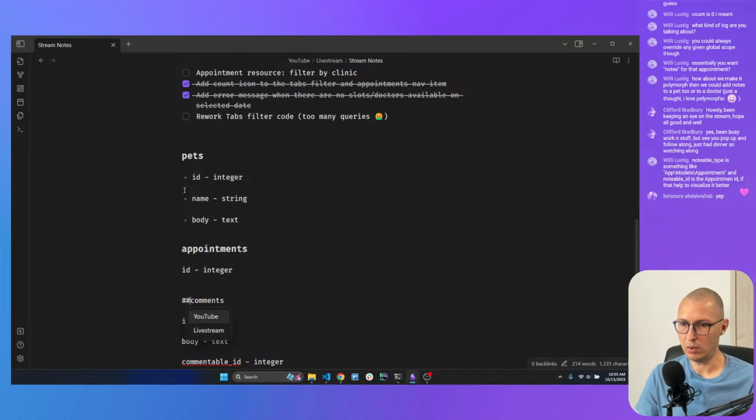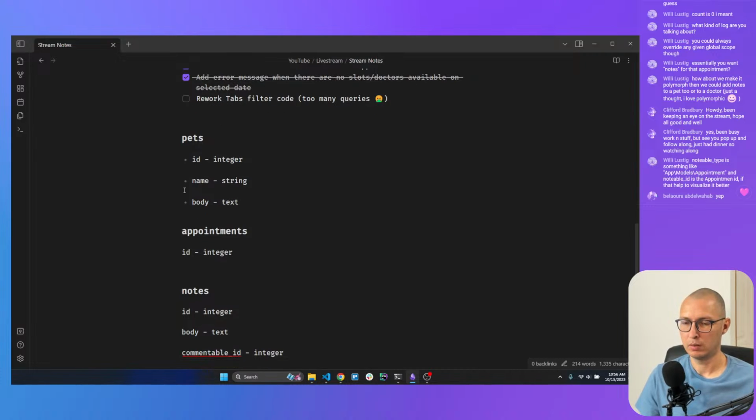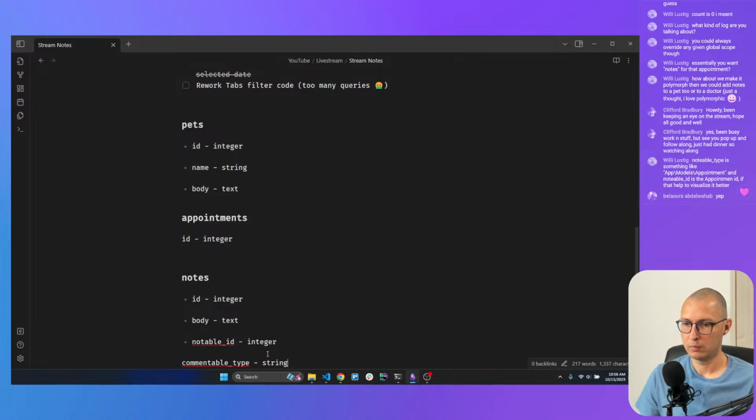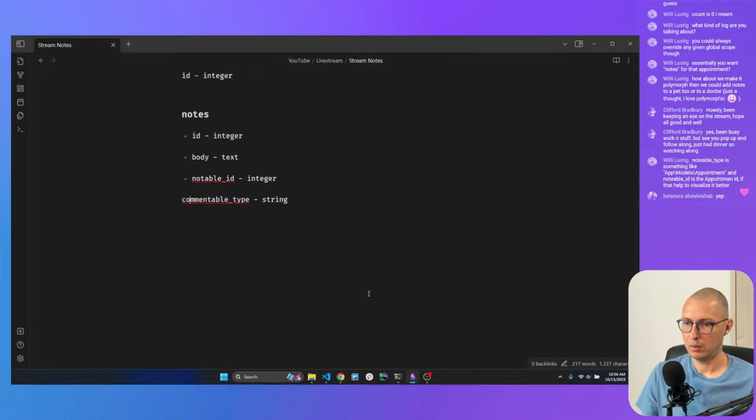Now this will be notes. Let's just leave it at note body, and then notable. This will be notable ID and notable type.